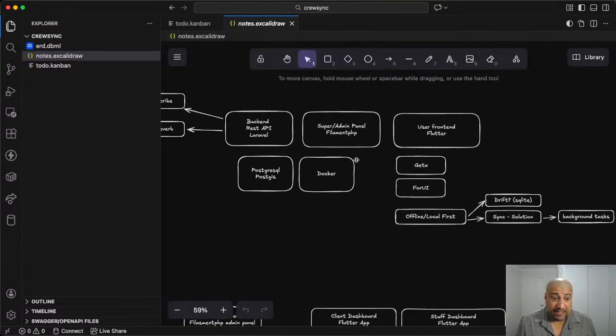We're going to have the super admin panel. We're going to use Filament PHP for it. I'm quite confident Filament, especially I've read a lot about Filament version 4, has a lot of new features and enhancements. I'm really excited to use it.